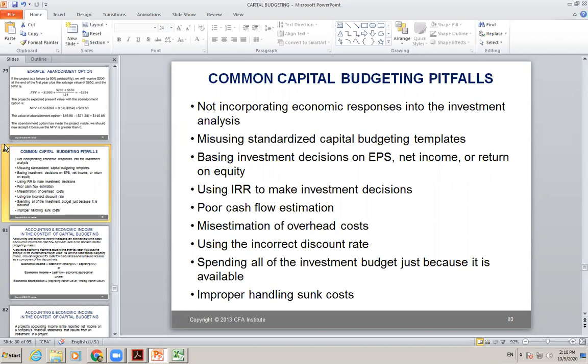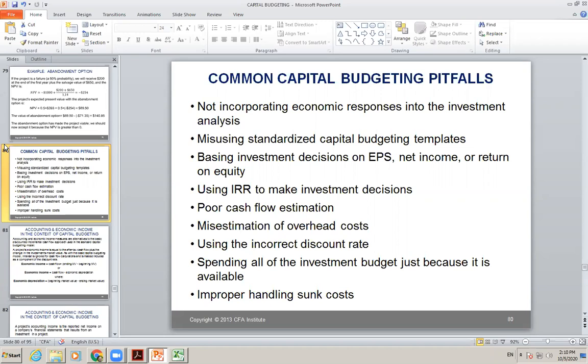So basing investment decisions on EPS or net income and return is another story. Managers sometimes have an incentive to boost earnings per share, net income and return on equity, and many investments, even those with strong NPVs, do not increase actual accounting numbers in the short run, and they may even reduce them. So paying attention to the short-run accounting numbers can result in choosing projects that are not really suitable.